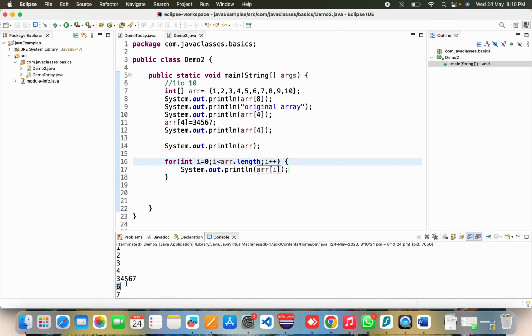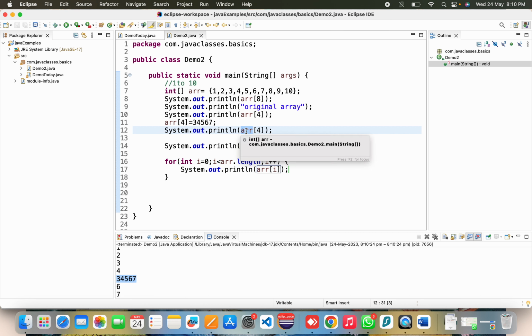Here the values are 3, 4, 5, 6, 7 because before printing this array I have manipulated the value. So, Surika, the index is 9, but the length is 10. Am I right? Yes. Because it is stored starting from 0. When you count, these are 10 values. So if I want to print the length of the array, it will give me the output as 10 only.